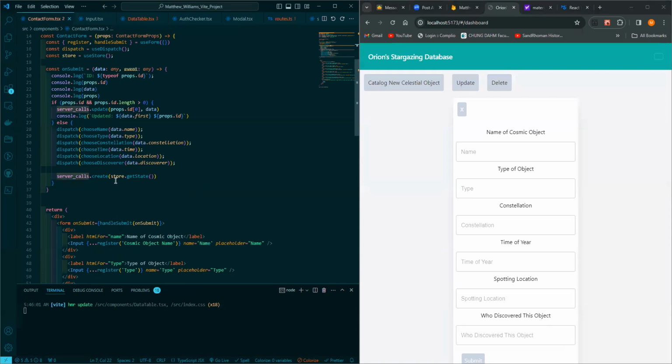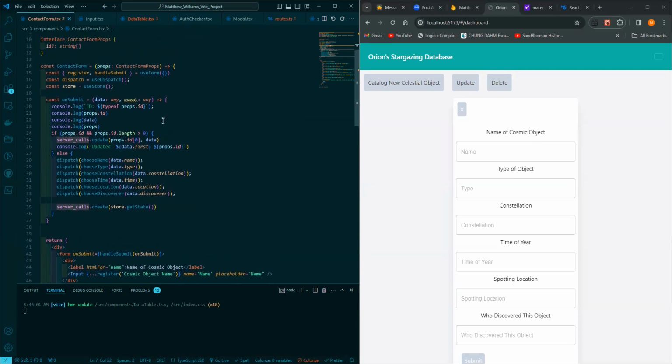We take all of the data. Data, in this case, looks like it's just going ahead and taking the data from the form.